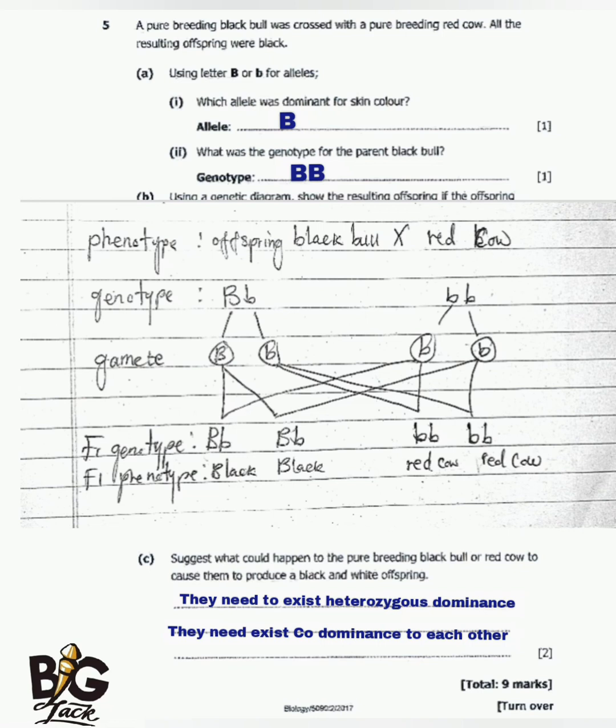So as for codominance, these are two different alleles with equal expression in the phenotype. They are going to be different, but they are going to have equal expression in the phenotype. An example that I can give here is blood group AB. We can't say blood group AB is blood group A, because blood group A is dominant to blood group B, and blood group B is dominant to blood group A. So that was the last one.